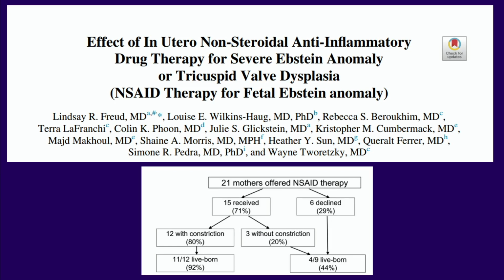There was a very interesting paper published a couple of years ago, a kind of pilot study again, that included 23 mothers who received non-steroidal anti-inflammatory drugs, trying to prevent the development of very specific changes in the circulation, because in many fetuses with tricuspid dysplasia and Epstein anomaly, you will see that the right ventricle provides very ineffective blood ejection to the pulmonary artery, so that you can see reversal in the ductus arteriosus. As we all know, this type of drug pretty much results in constriction of the ductus arteriosus, which potentially may improve the condition and the circulation for those fetuses, even though this needs to be proven in larger studies. But I thought that was a very interesting publication to look into.